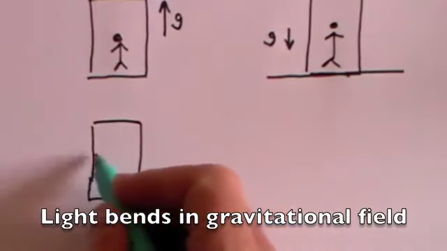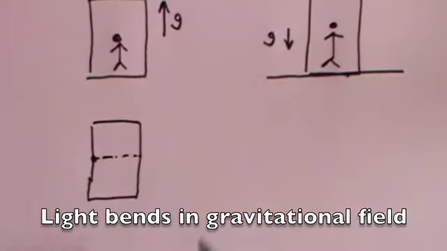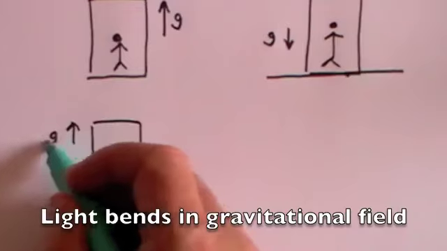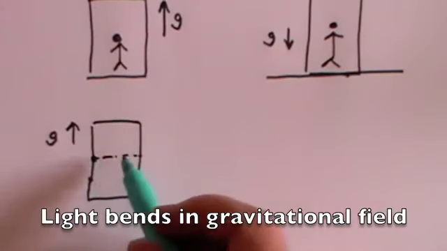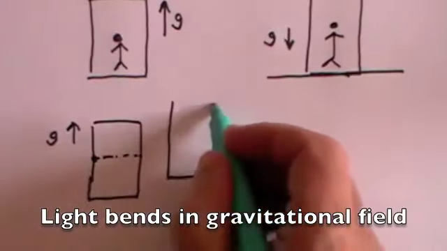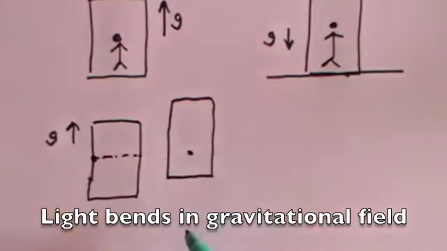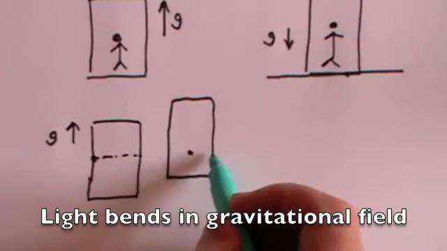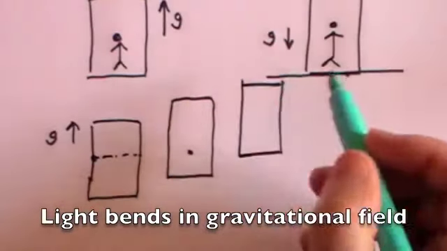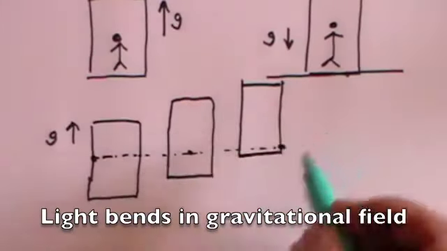and this time we're going to shine a light from this side of the box to the other side of the box. But of course that will take a finite time, albeit small. And if this box is accelerating with an acceleration g, by the time the light gets halfway across, the box will have accelerated a little bit further forward. So it will now be here, which means the light will have reached that position there. By the time the light gets to the right-hand side, the box will of course have accelerated still further. And now the light, which of course is just going in a straight line, will reach here.